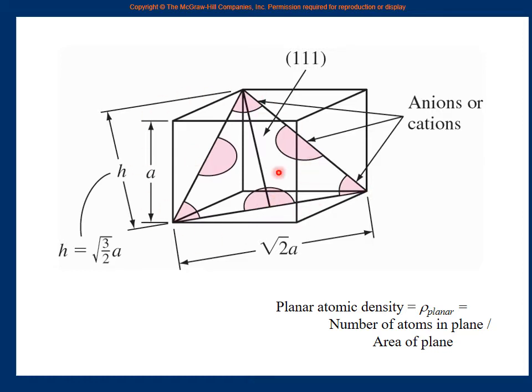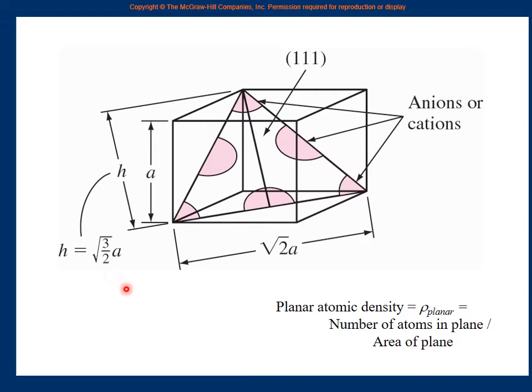So you will have to find out the number of atoms which are there. Then this base diagonal is root 2a. Of course you understand that. And based on that, this diagonal and so on will be different, right? So if you want to find the area of a triangle, then the height of the triangle is this, and you will see by simple geometry this comes out to be root 3 by 2a, right, and so on.